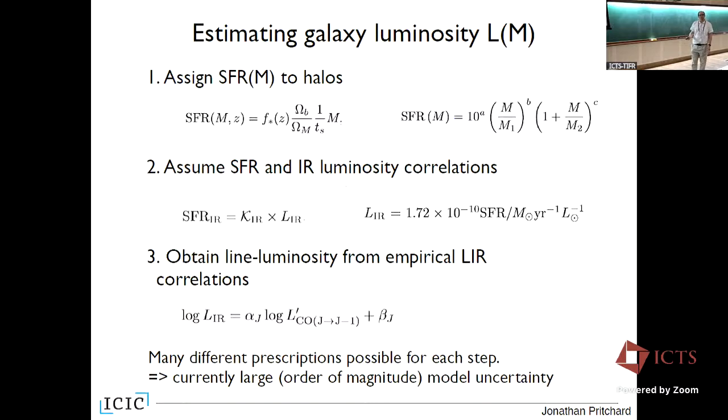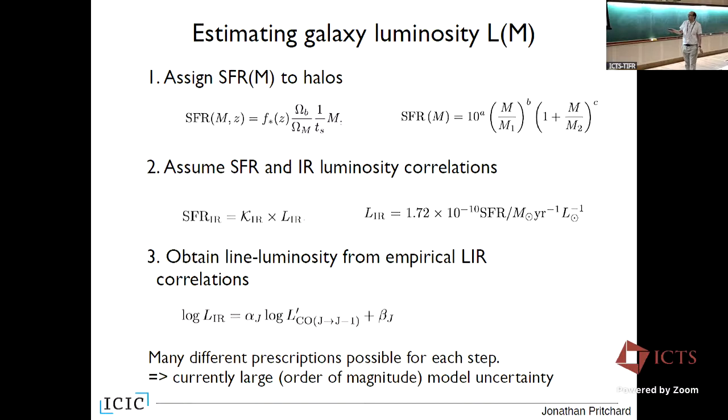So how do we assign some kind of luminosity to a mass? There's lots of different ways, but a kind of generic construction is first to assign some star formation rate to those halos. So you could do that in a simple analytic way. So you've got some mass, there's some amount of baryonic gas in there, and on some time scale that gets converted into stars. Or you could go away and fit to observations of galaxies with some sort of power laws or to numerical simulations. But you've got some prescription that gives you a star formation rate as a function of mass.